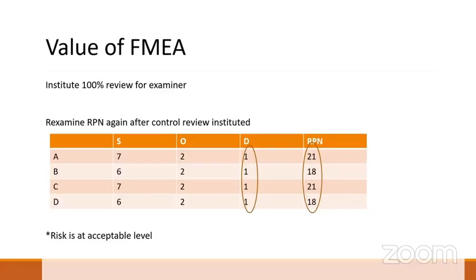And what we've done in this exercise is we've shown that the initial CAR that was opened and the corrective action that was undertaken, while effective on the surface, after evaluating a little bit more closely with FMEA, was not effective to reduce the risk to an acceptable level. By using FMEA, it's made it quite clear that by adjusting these variables, you can actually obtain a risk level that you are willing to accept in order to meet your objectives.